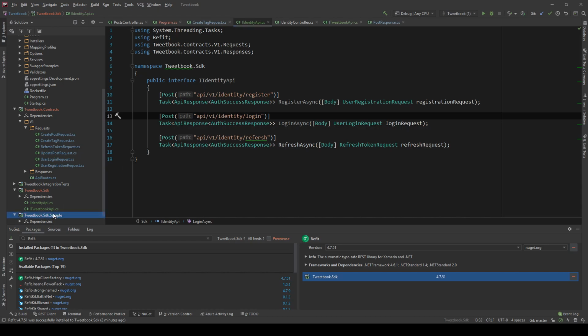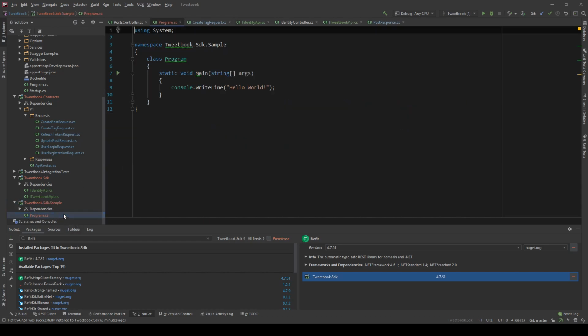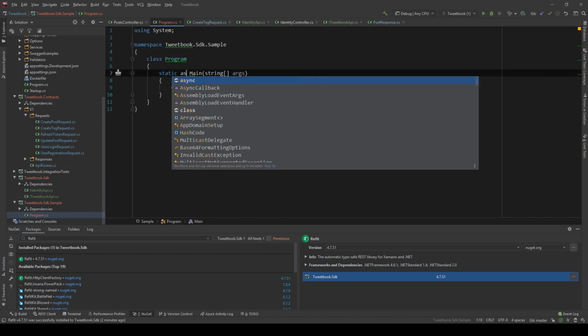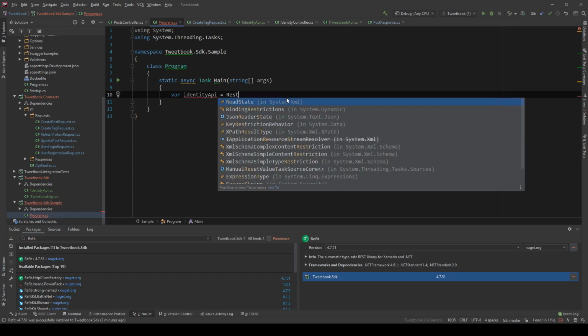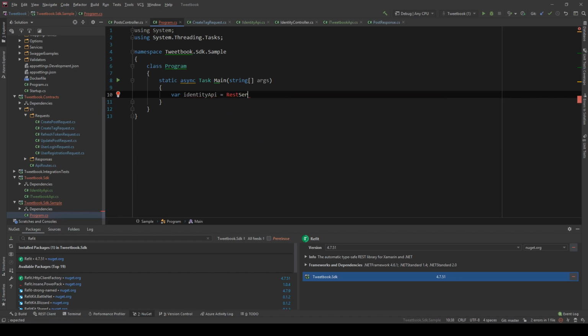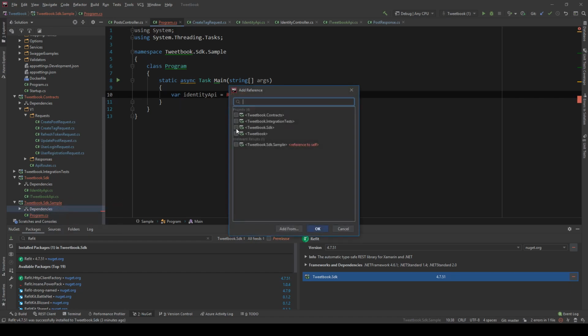Let's hop onto the sample project and explain how this works, and let's see how this actually works. So I'm going to change this to async task because I need to await those methods. And I'm going to say var identity API equals REST service. And of course I need to refer to that other SDK package.